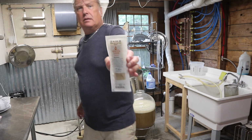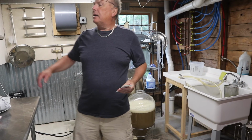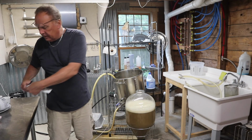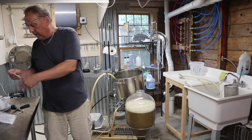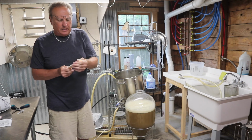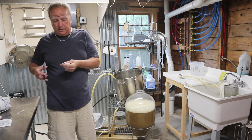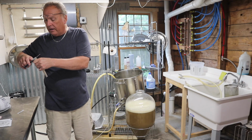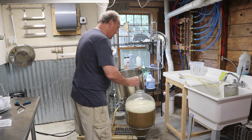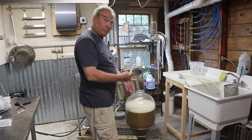All right, this is the yeast I'm going to use. This is Burlington Ale from White Labs. I like to use liquid yeast. I think they're more active, quicker, but again, it's a question of preference. There's definitely more variety in these yeasts than you have in the dry version. All right, so you cut it, you open it, it goes in. Now we have beer.